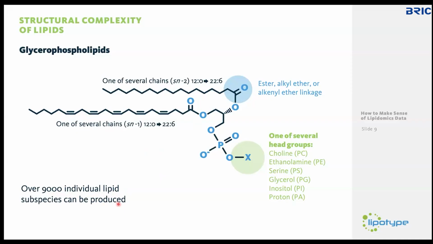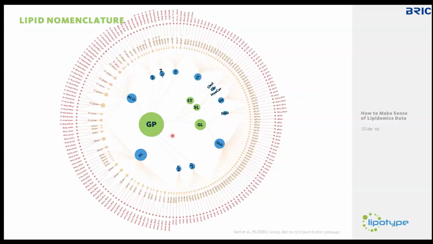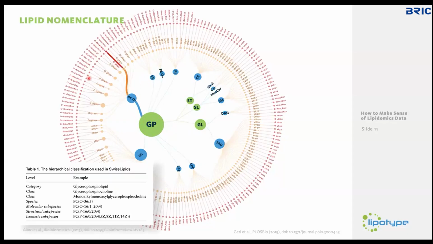If you look at the specific plasma lipidome, this is what it might look like. You have the categories in the middle. What we just talked about are the glycerophospholipids. These have different lipid classes, and they can then be a species or a subspecies. I would like to take a moment to introduce this layer of species and subspecies. Basically, how much do you know about a molecule when you're doing lipidomics?